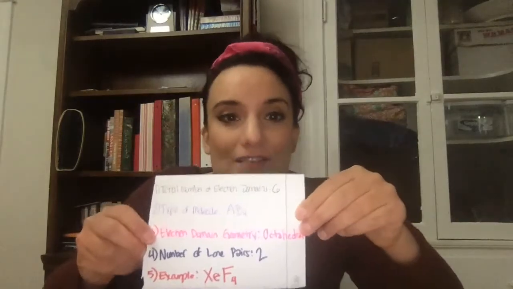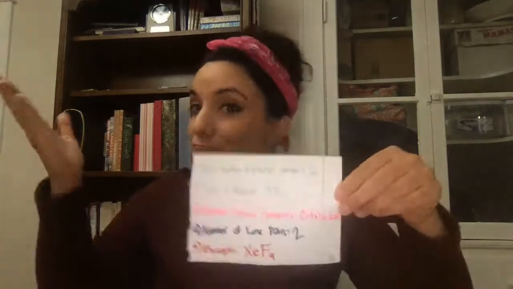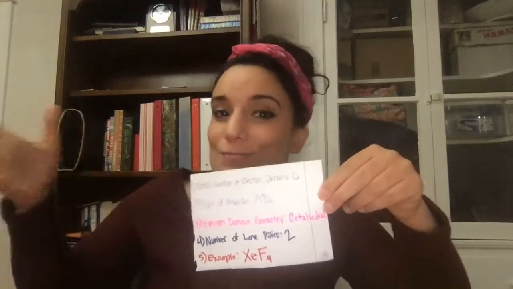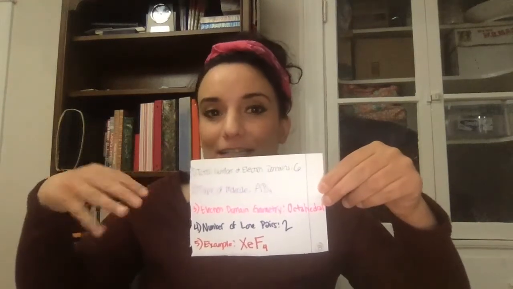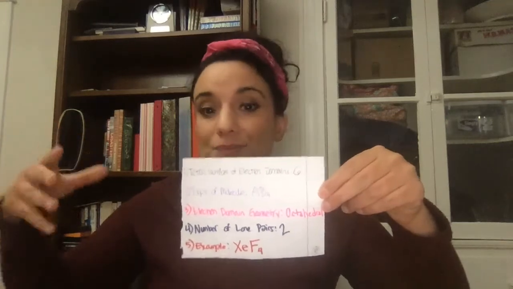Now, an example of this would be XeF4, aka xenon tetrafluoride. What is this? Happy you asked. Well, it's an inert, colorless gas, and it's mostly used in metal purities to find them in silicone rubber to help ensure its quality.